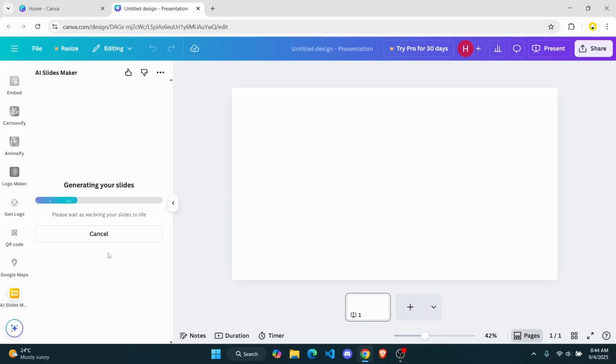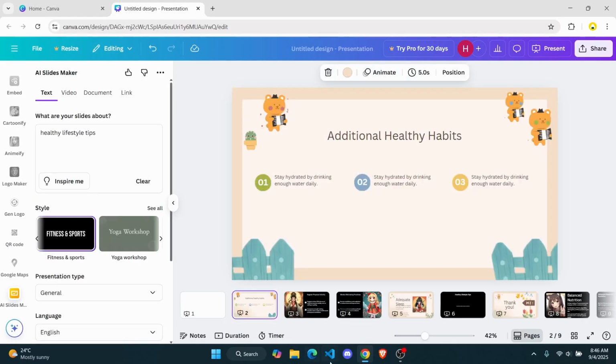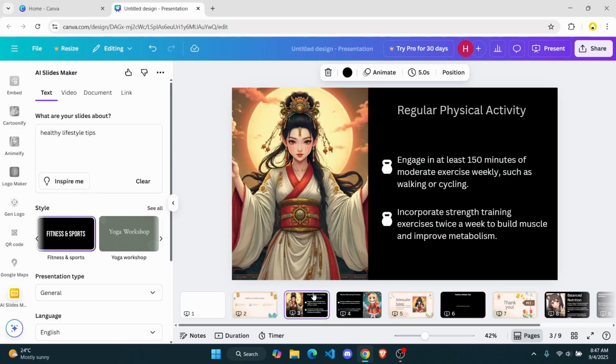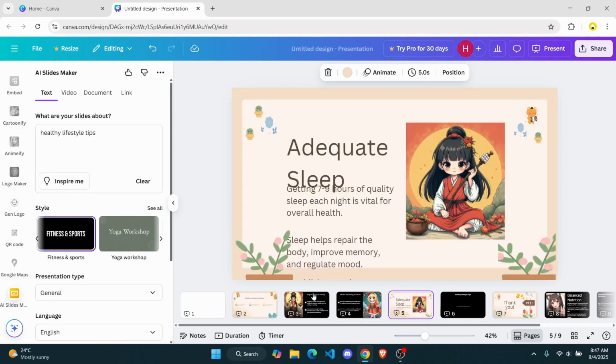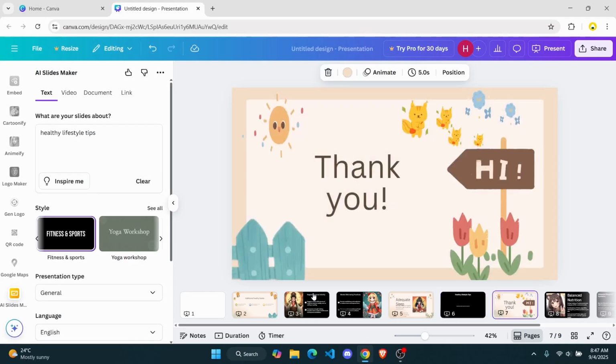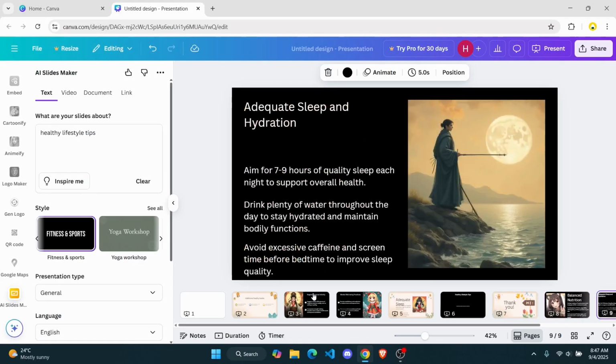for you. Now you can browse through all of the slides and make small changes if needed. You can change images, text, colors to match your style. As you can see here, it has generated these topics and slides as well. However, the pictures are quite random. It does not match it, but what you can do is easily change the pictures by yourself.